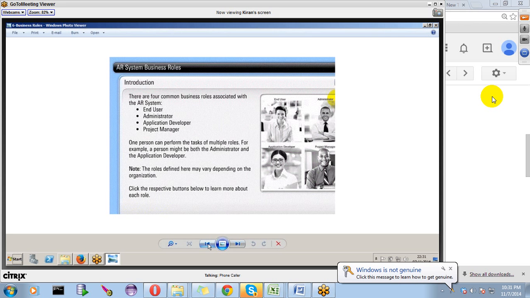So in the AI system also, there are four common business roles. One is end user, administrator, application developer, and project manager. Here, one person can perform different roles. Sometimes one person can act as an administrator cum developer.